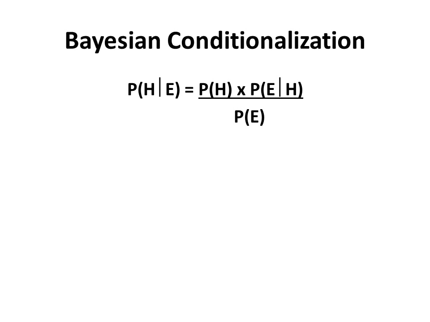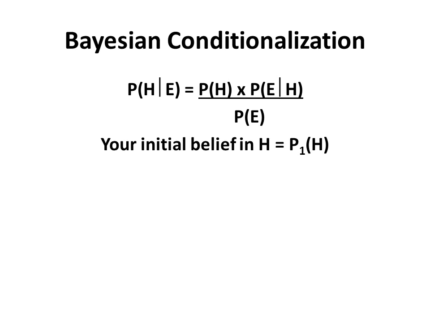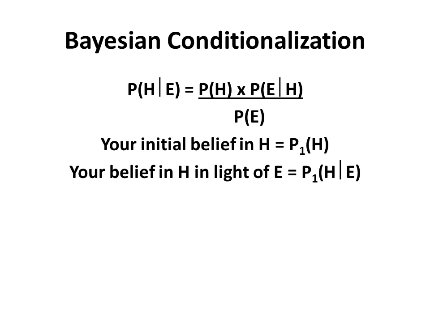Let's talk about Bayesian conditionalization now, a bit more straightforwardly. I've already talked about it; I've already warmed you up to the idea. Bayesian conditionalization is just a set of advice about how you should update your belief in light of new evidence. I've already been talking in conditionalization terms. I just haven't laid it all out quite like this. So initially you have some belief in H, your prior belief in H. Then some piece of information comes along, E. And you now look at your belief in H in light of this new piece of evidence.